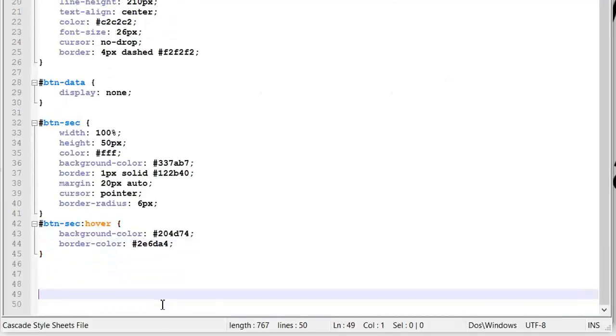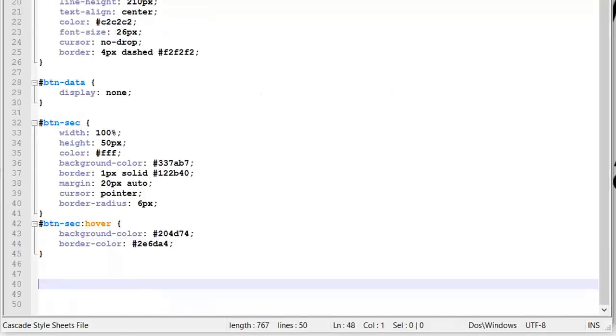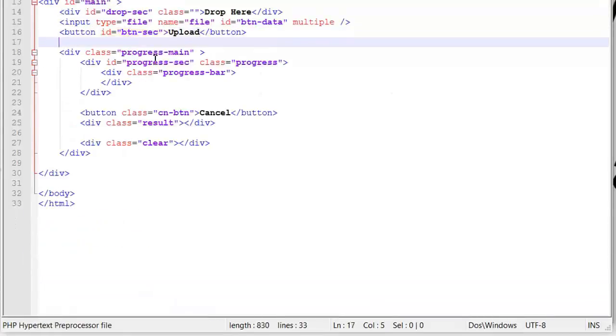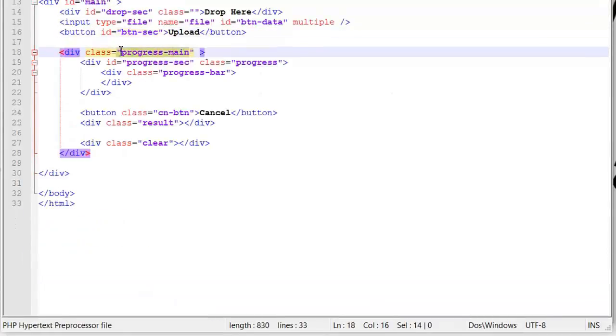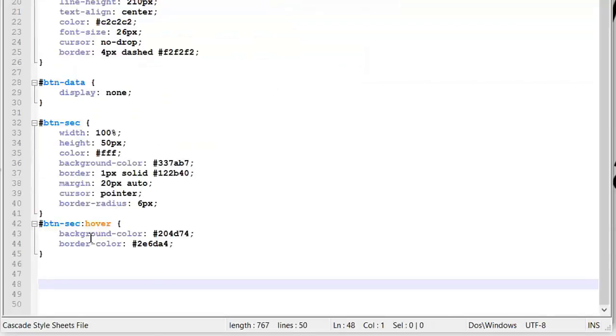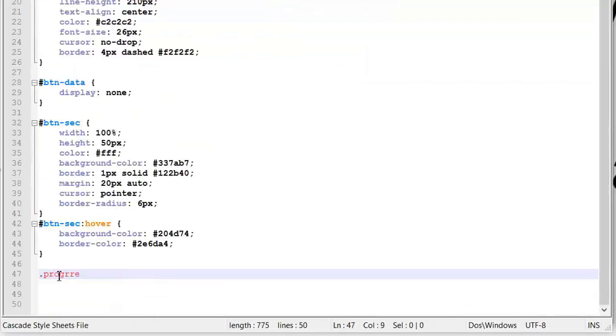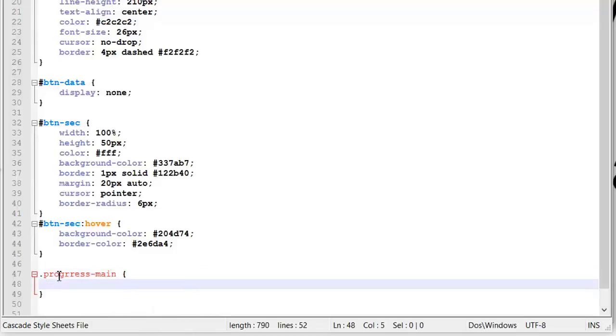Now we have to do the progress bar, I guess. Yes. So let me just create the progress main style. In progress main, so far we do not have to do any style because it is just a container which will hold the progress bar, cancellation button, and let me show you so you can understand.